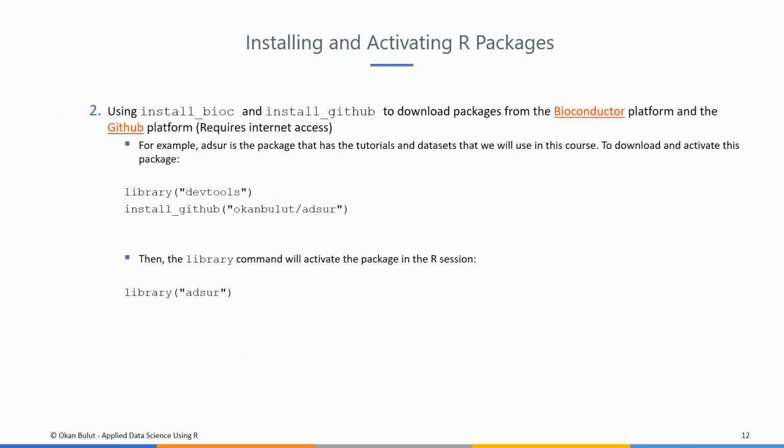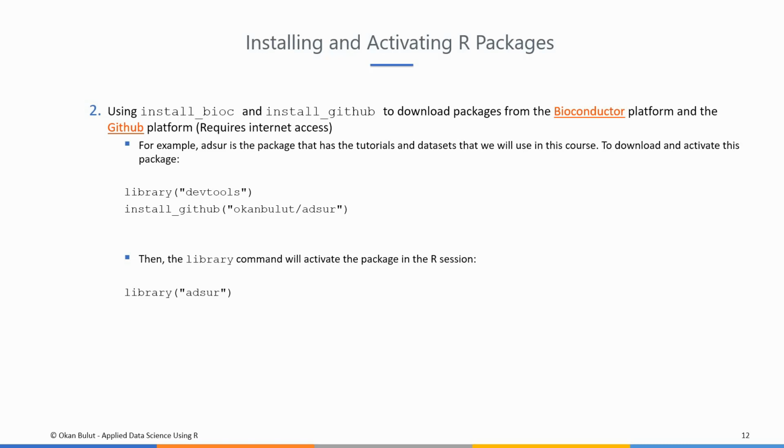So there's also another way of installing our packages. Sometimes some of our packages are not necessarily on the CRAN database. There are a couple of other platforms, like Bioconductor. It's mostly for genetic analysis, so we are not going to focus on that one. And there's another function called install_github. GitHub is a really nice platform for keeping R code and basically any code, any files. It's a really nice platform for sharing files.